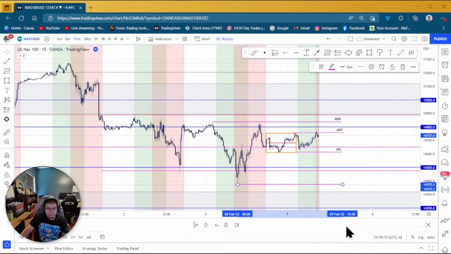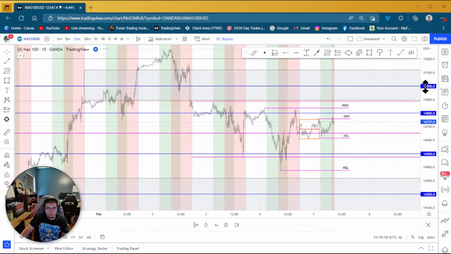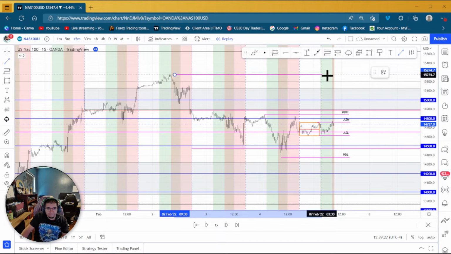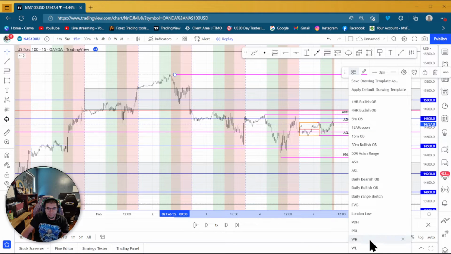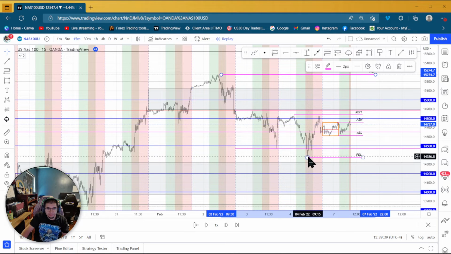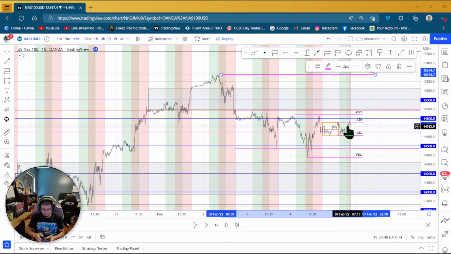And we can assume our weekly high is up here. Weekly high, and with this low being created, this could be the weekly low depending on what day of the week it is. We're on February 7th, 2022. What day of the week was this? I'm just gonna check on my phone real quick, guys, make this easy. February 7th was a Monday. So this is the beginning of the week, guys.